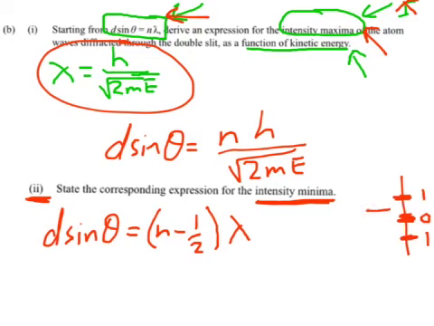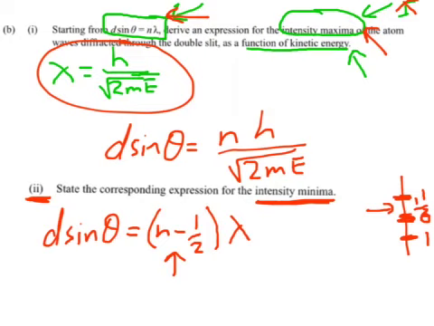The minima are these bits in the middle, and they are half a wavelength path difference between the two. That means they're going to arrive out of phase. So that's where we get this n minus a half term from, because instead of being a whole number of wavelengths path difference, there's half a wavelength. They actually talk about an odd number of half wavelengths, but there's at least 1/2 or 1.5 or 2.5, 3.5. That's how you get the odd number of half wavelengths.